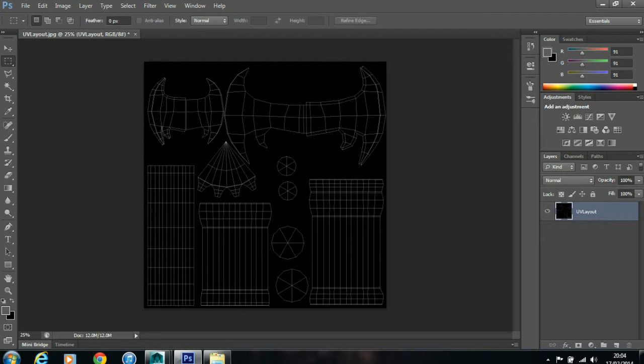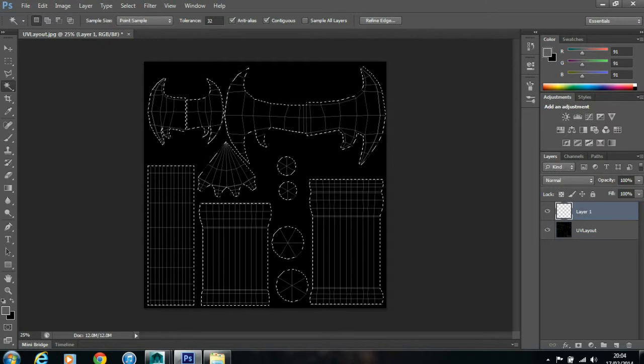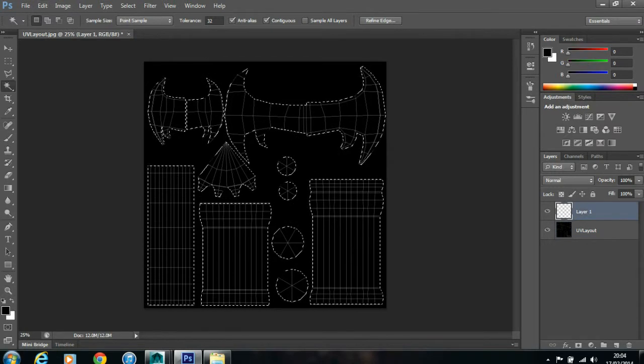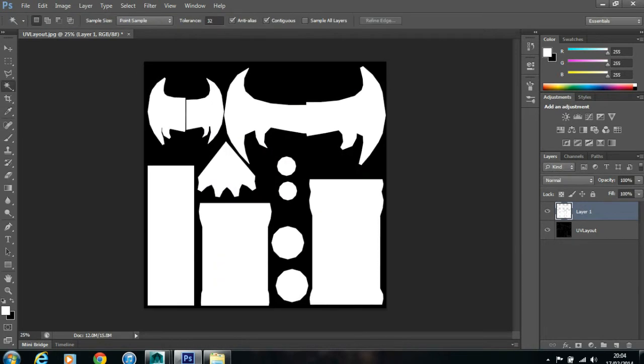Now the next step is that we have to create the base colors. That's very simple. Before creating a base color, I'll create one new layer and go back to this layout, click on the black color. So I selected all the black, select inverse, go back to this layer 1 and then fill it with white. Edit, Fill with white, foreground. Next I'll create one group and add this layer in the group. Now double click this name, we'll use this as white_base, and change the group name to base color.